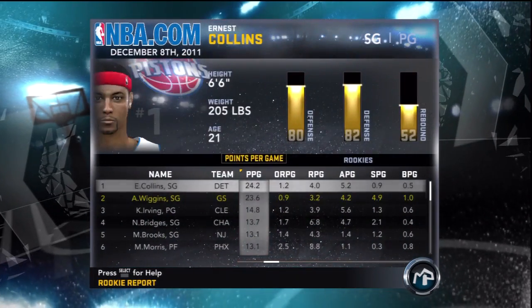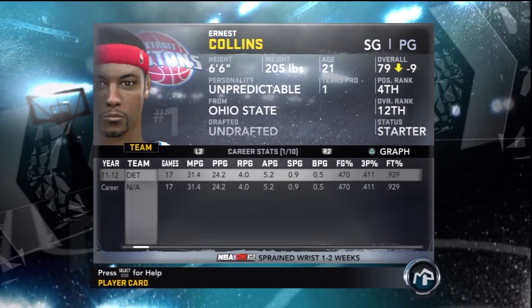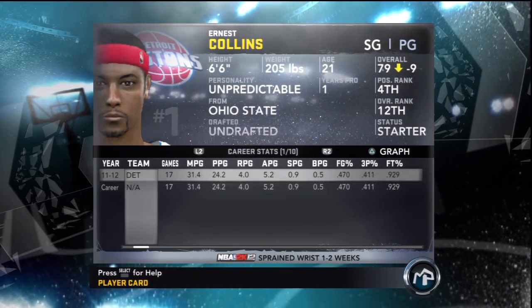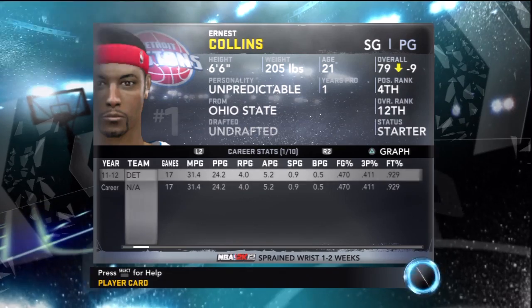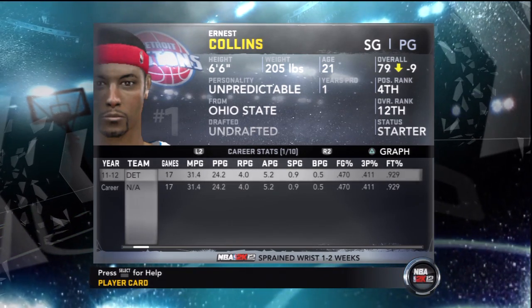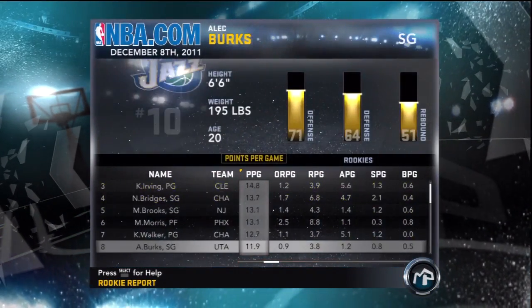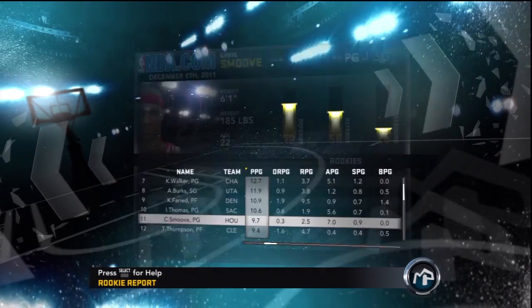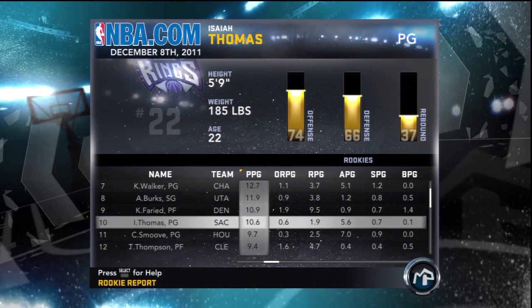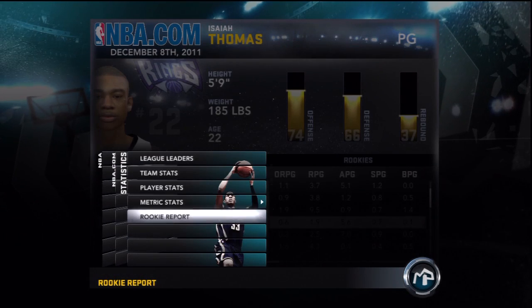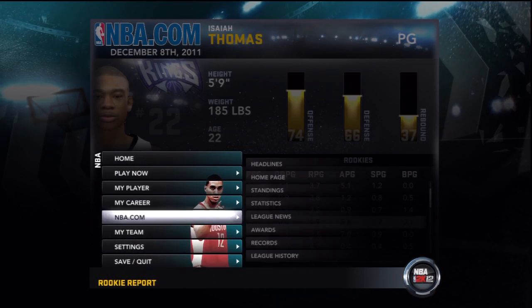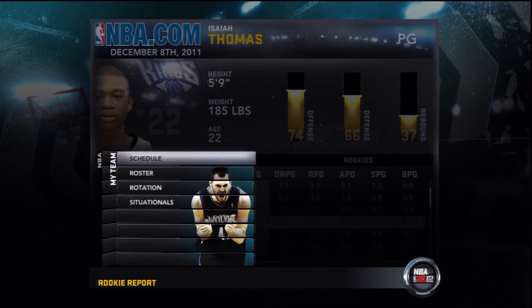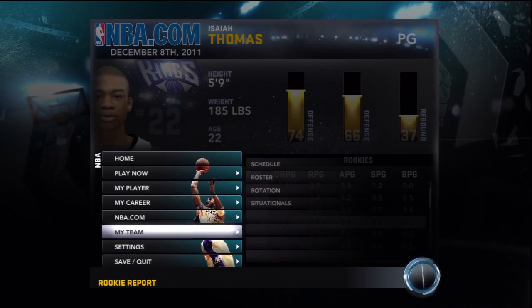And then a lot of people also have been asking me, yo, when you go up against this team, can you put My Player on that team? And the answer is no, because like I just showed you guys, whatever roster you started off with gets carried over, which means I would have to start a completely new My Player season just to make your commentator or your player on that team. And I'm not going to do that. I'm like 20 games into the season, so obviously I'm not starting over again.